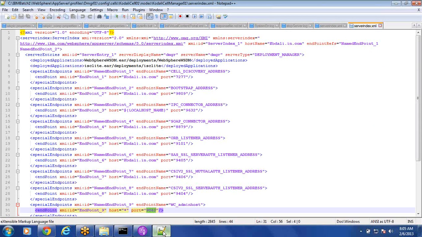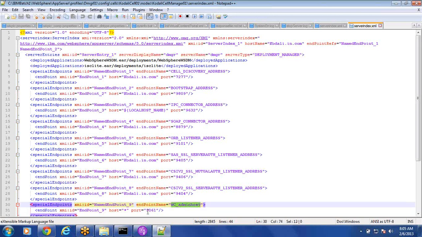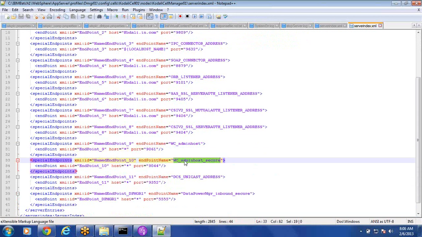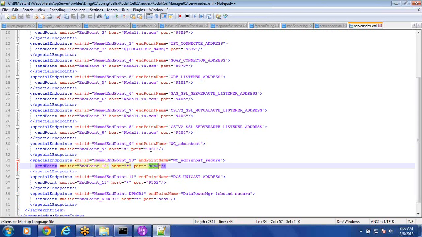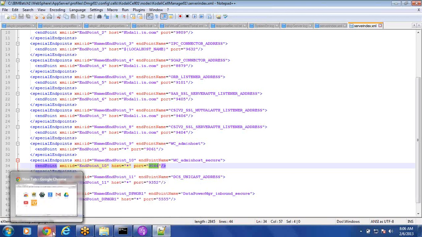Because here, WC admin host, right? That's where you are checking the admin deployment manager. See, this is my server name. I can have n number of server entries here, so I need to choose the right server name. Currently, I am going to access my DMGR, so that is why I have selected this server. And inside this server, I am going to find the WC admin host port number. Why have I chosen this port number? Because I have n number of ports here, right? Why can't I use the other port? Because we have disabled the security. If I enable the security, I have to use that port as the admin port number. Understood, right? Yeah, I got it now.